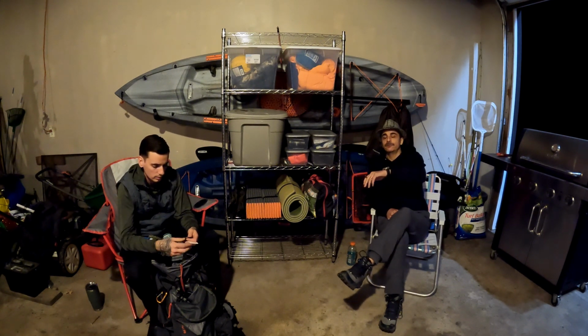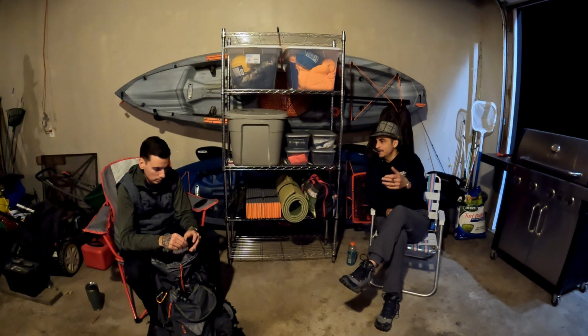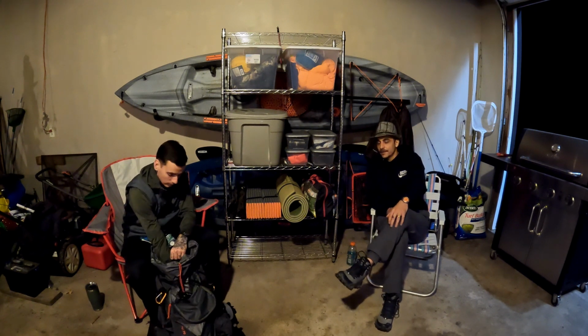Same thing, it's kind of gimmicky. Besides the bottle opener, I don't know if I would use it for much. You wouldn't even probably open a bottle out there anyway. Unless you usually bring something nice. If we bring a beer, it's usually a craft one and it's usually in a can.